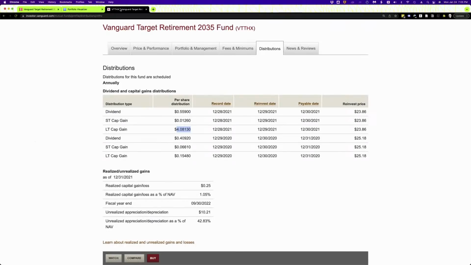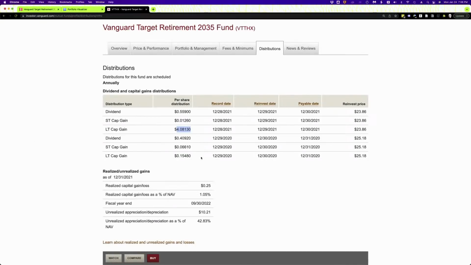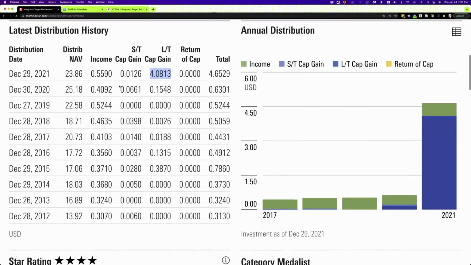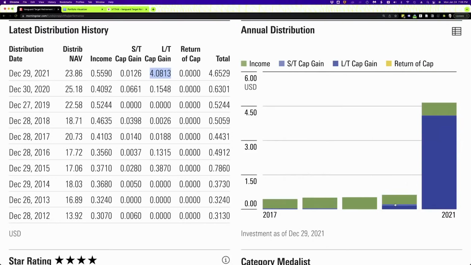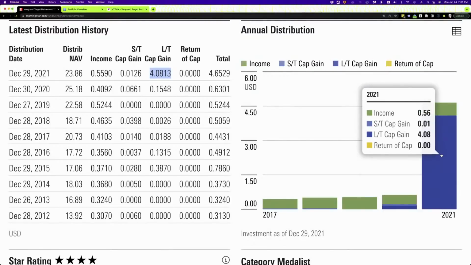So that's good. But I guess it's important to get the data from the mutual fund company itself to be just double sure that it's correct. Not that I can say I've ever seen Morningstar get it wrong, but I guess anything's possible. And so it raises the question, well, goodness, this fund was doing reasonably well with distributions all the way back to 2017. What in the world happened?